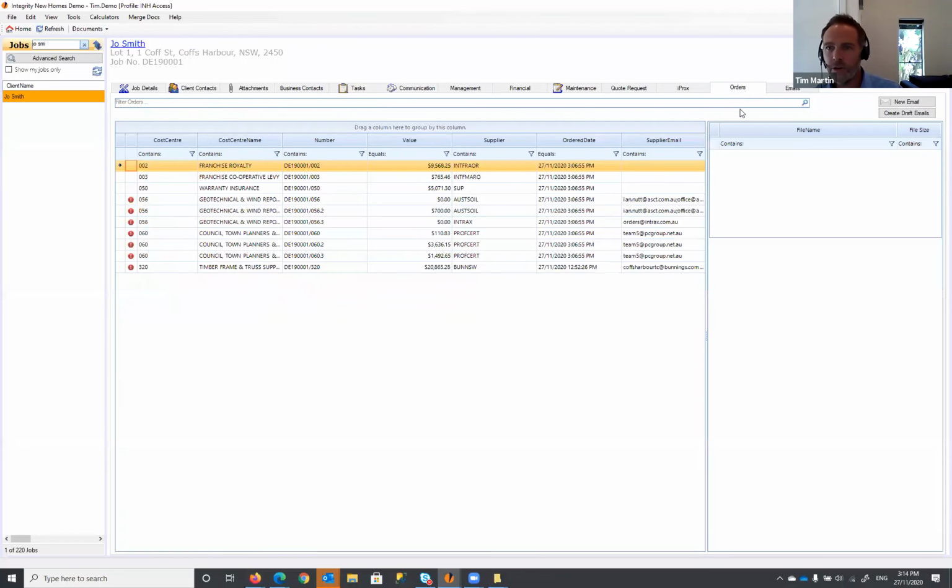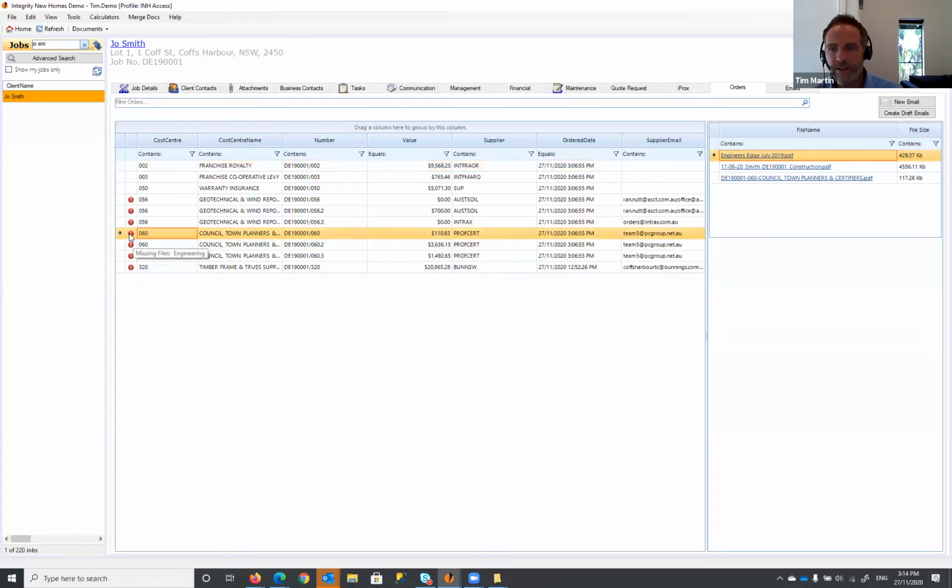All right, back on topic here, we'll get back to the orders. So here's all the orders that we've synchronized in from Build.IQ. And you'll notice here, some of these have a red exclamation mark. If you hover your cursor over the top, it's just telling you that you might be missing a particular file. The reason for that is that we're automatically attaching files when you send these purchase orders out to suppliers. So they may need construction plans, or in this case, it looks like the engineering files are missing.